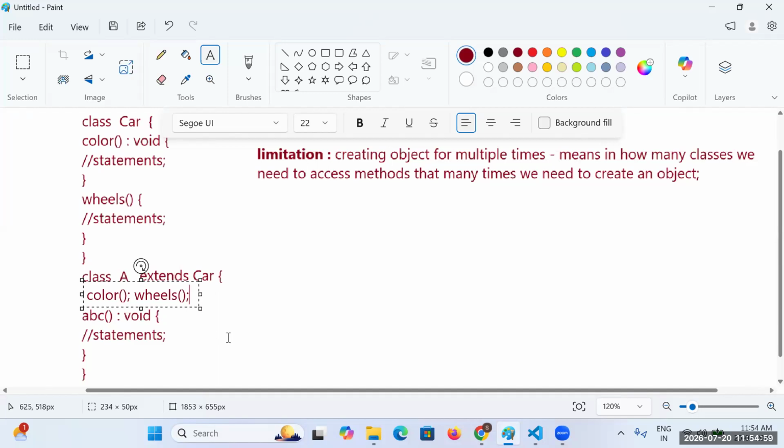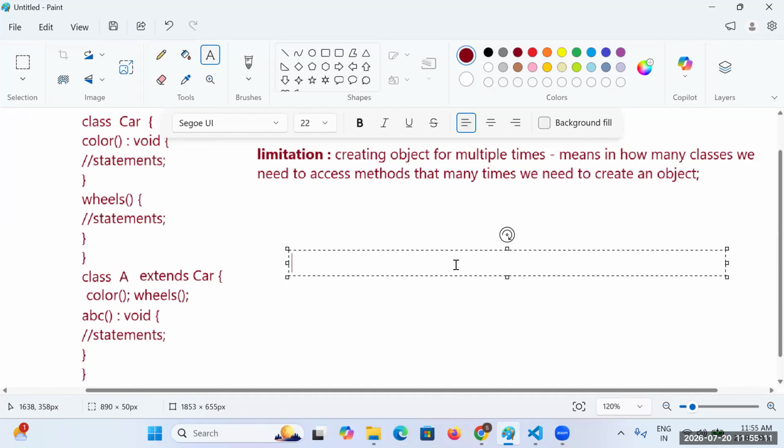That means if we look into this, after extends, we mentioned only one class. The meaning of that is this extends is able to access the data from only one particular class here.